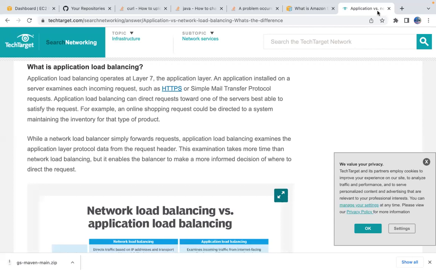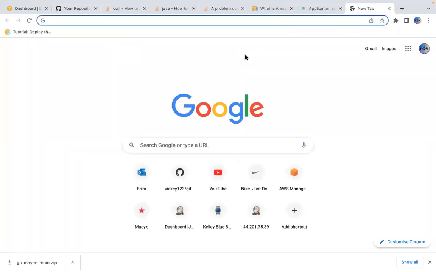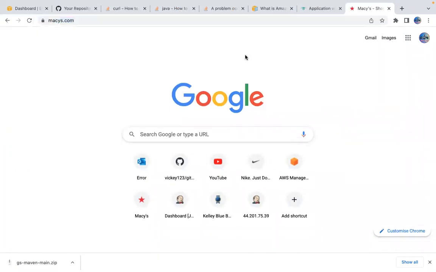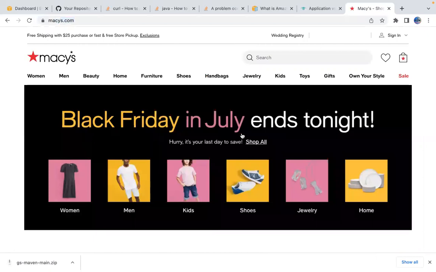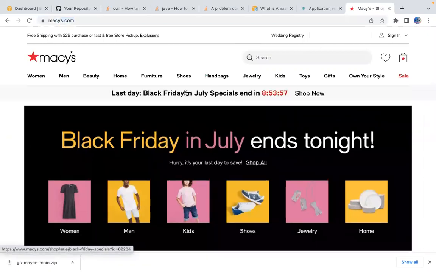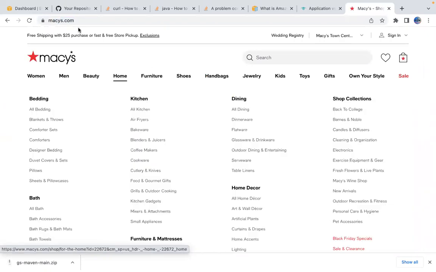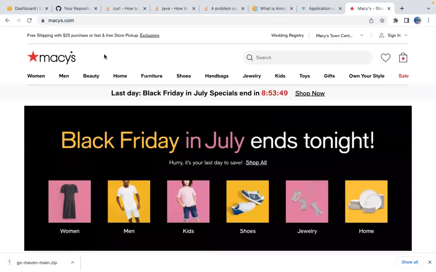So now my web applications hosting, I have instances that are hosting web applications, right? For example, I have Macy's.com. Now any operation that I do here, there should be a response that needs to go back to that server, the server where this Macy's.com is running, right?